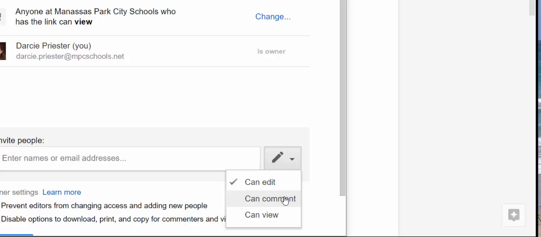The other choice is to allow them to view the document. They can't make any physical changes to the document, only view it. This is similar to a PDF, where students could read an article but not click on the text to change anything. This also works if students want to share their work with others but not allow other students to change anything.